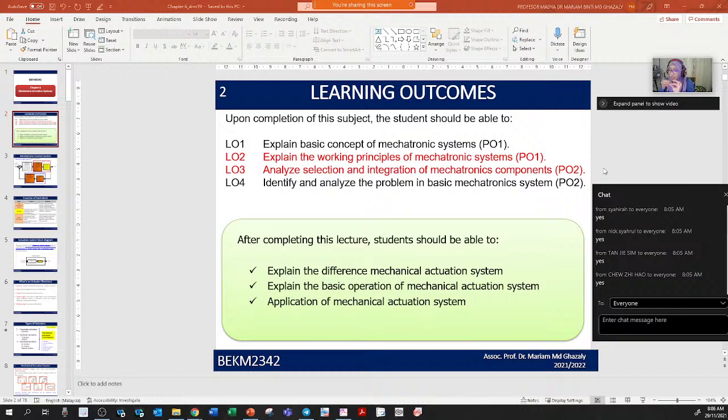And all of this actuation system is converting between physical output to electrical signal. So how do you actually translate each of the motion? Sometimes the motion will be linear, sometimes the motion will be rotary. So you might want to use an actuator which is linear, but you want to have a motion which is rotation. So this is where the link between converting all this motion is being used with the mechanism. So mechanism is really important.